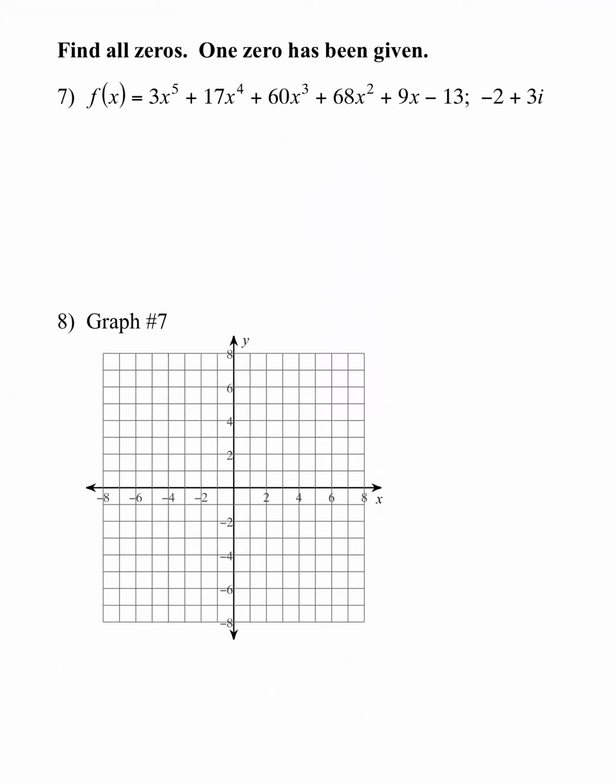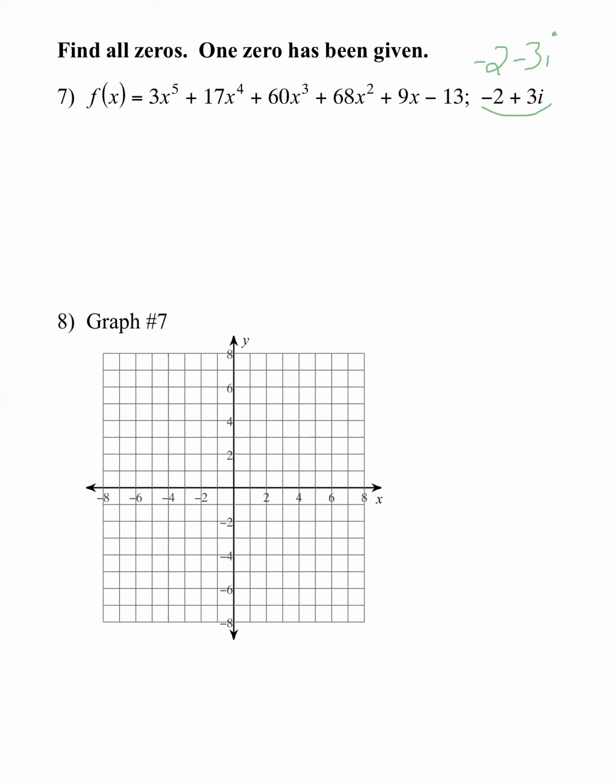Okay, so I'm going to have 5 zeros at the end of the day. And they kind of gave me 2, right? Because if this is a 0, then its conjugate has to be a 0 also, because the imaginaries and the irrationals always come in pairs. So that means not only is negative 2 plus 3i a root, negative 2 minus 3i is also a root. So you've got 2 of them so far out of the 5. The problem is the 2 that they gave me are not really convenient. So you can use them.